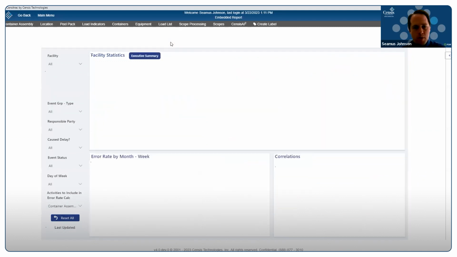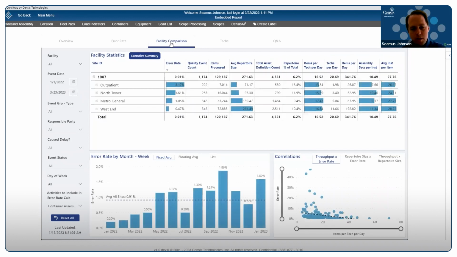When we drill in even deeper, we can see that some of the things that are really important are understanding the relationship between the proficiency level of technicians and quality, and also throughput and quality. One of the things that we found through data is that by increasing throughput, you can actually improve quality, somewhat counterintuitively. We do know that when technicians rush, they make mistakes, but when a department has high throughput, technicians tend to rush less because technicians rush when they get behind. When there's a lot of trays stacked up waiting to be processed, that's when they rush, that's when they make mistakes. And we can see that in the data.